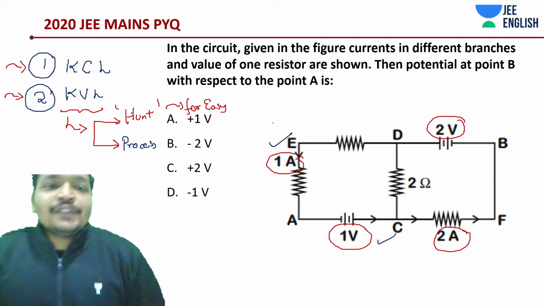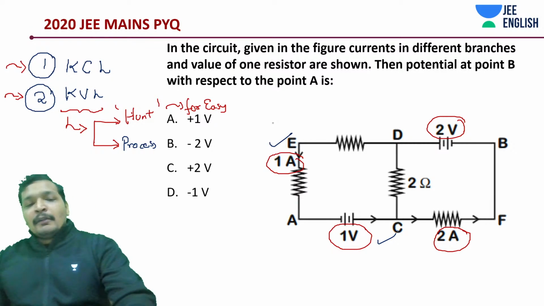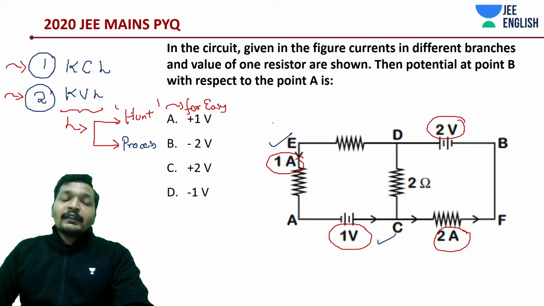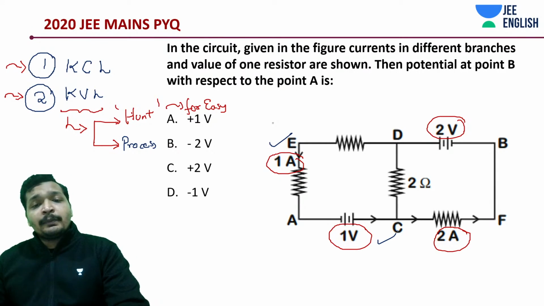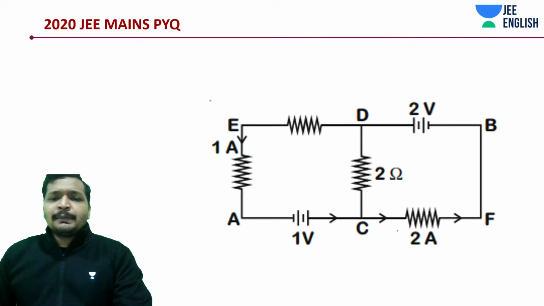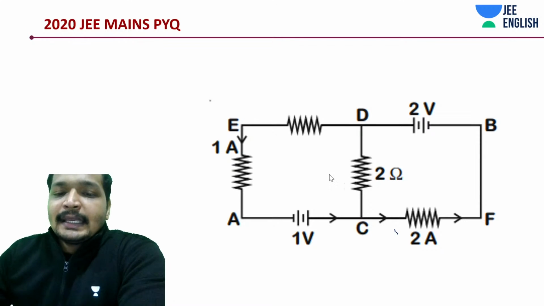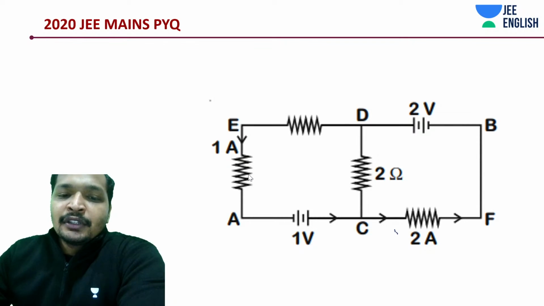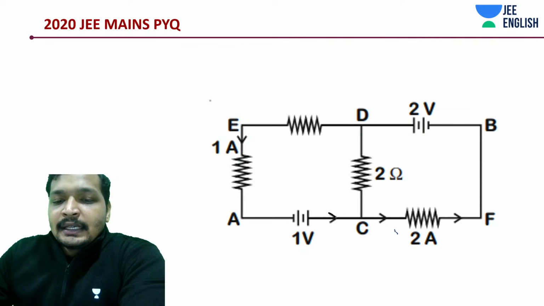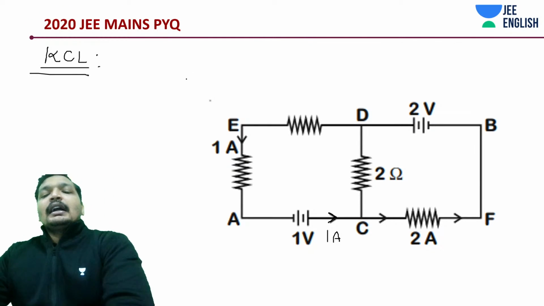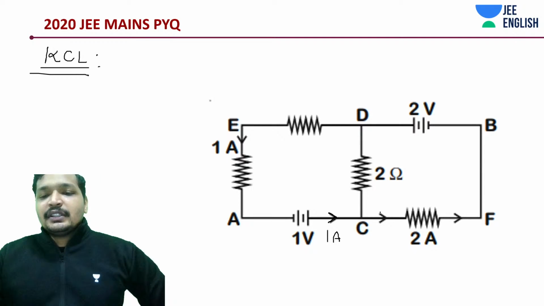And yes, focus students. I will move only according to this: KCL, KVL, hunt for easy if current values are given. If current values are not given, you need to move according to a process. We will have another such question and we'll discuss the process there. So what did I say? First is going to be your KCL. Any day, almost. Sometimes you need to make the call, but here it is KCL. Let me also give it a heading to show you how interesting this topic is and how easy it is. Basically a bunch of algebra.